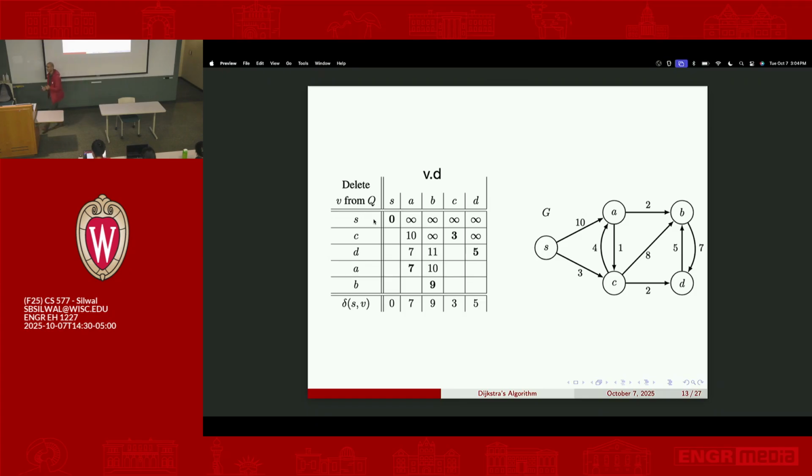Ultimately, every vertex is removed from this priority queue. We've marked out every vertex, and every time we mark something out, implicitly we're saying we're done with that vertex. At the end, we'll have a bunch of numbers, and the claim is these numbers will be the shortest path distances. And to actually construct the shortest path, you can just keep track of these parent pointers. Kind of like, what caused me to update to this value? Just remember those.